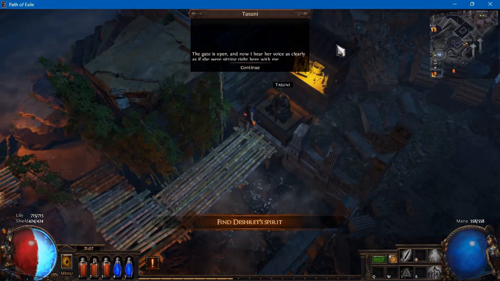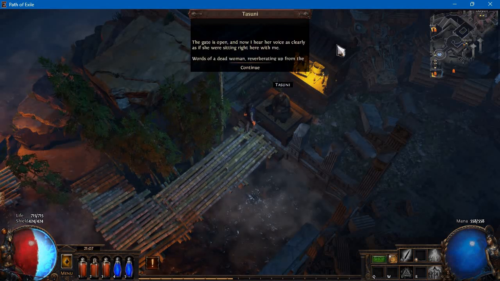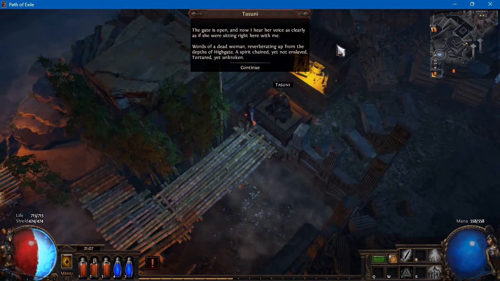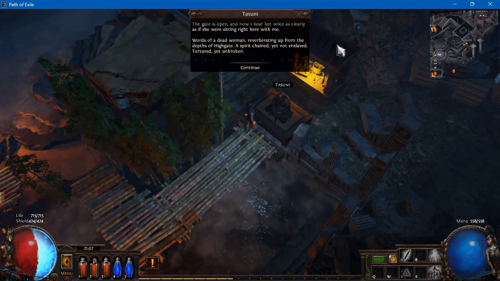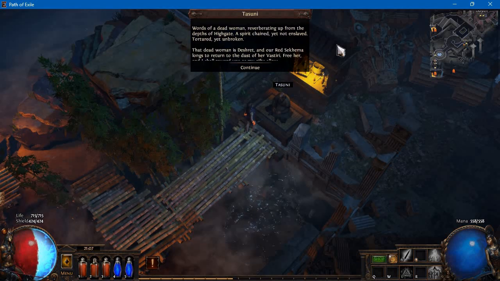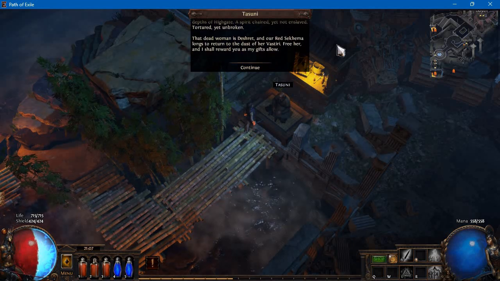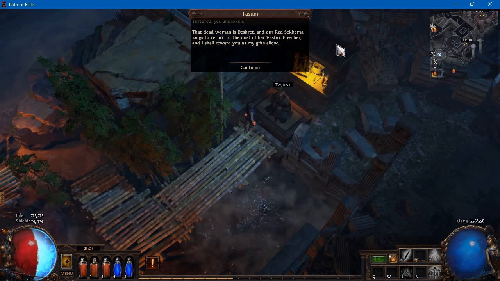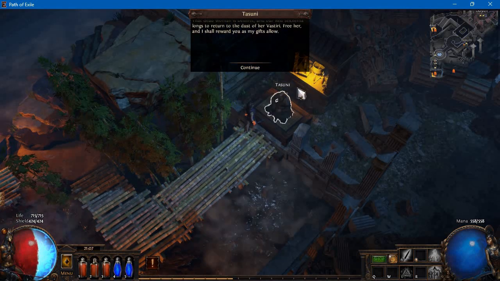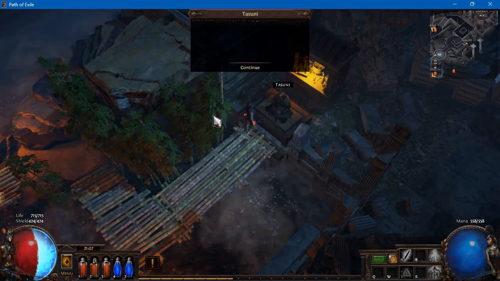The gate is open, and now you hear the voice? And now I hear her voice as Oh, she sits clearly beside as if you. She was sitting right here with me. Words of a dead woman, reverberating up from the depths of high Poor days. spirit of a dead woman. A spirit chained, Oh, really? yet That's not right. enslaved, tortured, yet unbroken. That dead Oh, woman okay. is Deshret, Yeah, let's free her. and our red Her spirit Takema must be longs chained to somewhere return inside to the dust mountain. of her Visteria. Interesting. Free her. and Wonder I how her shall spirit got reward trapped you as somewhere my on the way to gifts heaven. allow.